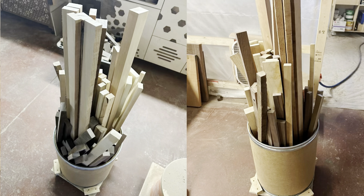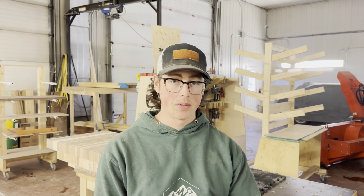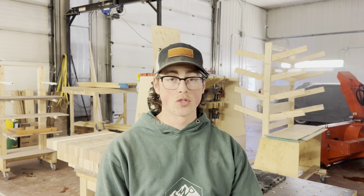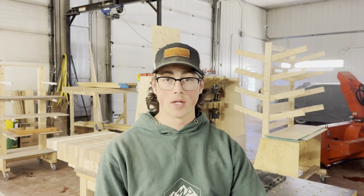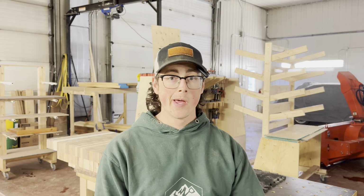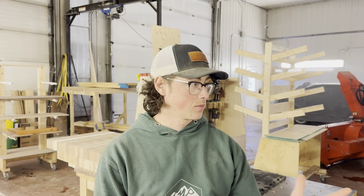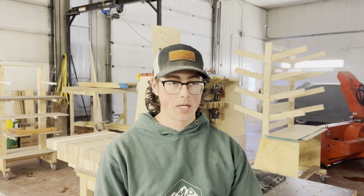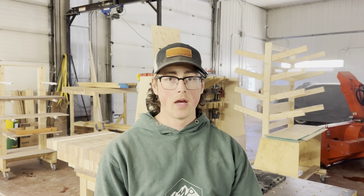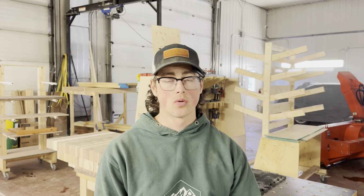I sold a bunch of my scraps because I'm realizing that for the amount of time it takes to put in and build a cutting board, I could just sell them in a big scrap bin to someone else who is a hobbyist and wants that kind of wood. It gets it out of my shop, I get a little bit of income, so I'm not throwing it away, and it's a win-win. I'm really starting to keep the wide scrap wood because I can use that to make panels and stuff, but the smaller stuff, 1.25 inches, 1.5 inches, good for cutting boards, it's just a waste for me to try and keep on the shelves, so I'm getting rid of it.